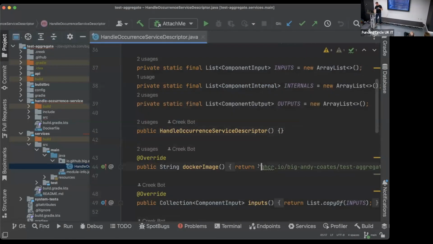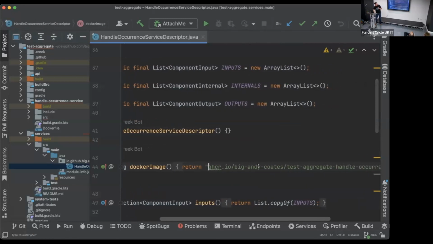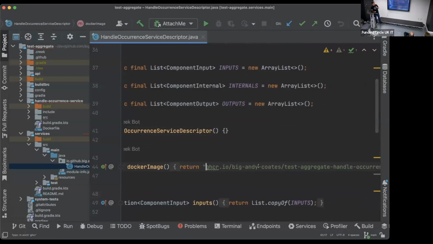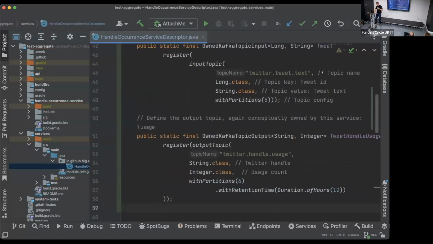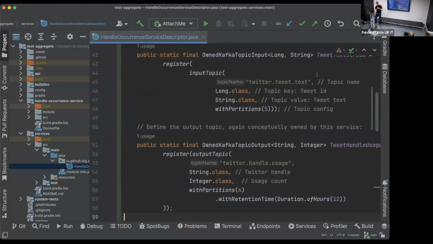And you can see down here, maybe at the back, it's already set the Docker image name. That's already populated. And all we're going to do is paste in some code, which hopefully people can read. Ish. If you can't read at the back, you'll have to move forward.